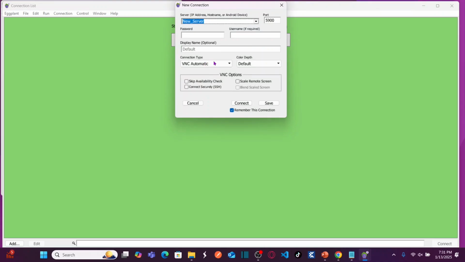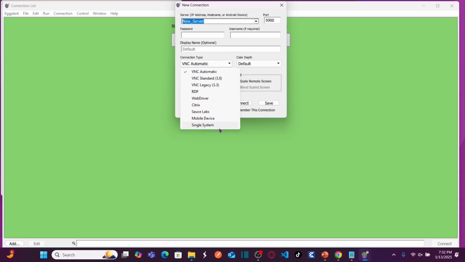And then if you see connection type, if you expand this drop down, these are all the different connection types that Eggplant supports. VNC automatic, VNC standard, VNC legacy, and then you have RDP connections, which is for Windows. You can connect by using WebDriver, and you can also establish connections for Citrix machines. You can also establish connection for Sauce Labs. You can also establish connections for mobile devices, and then single system.